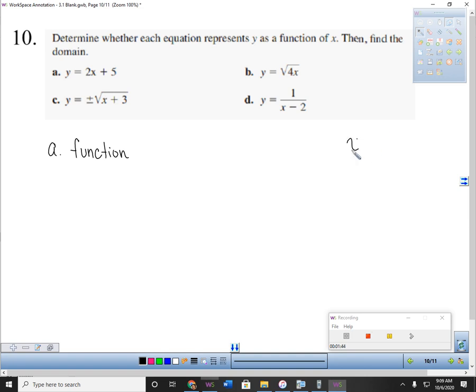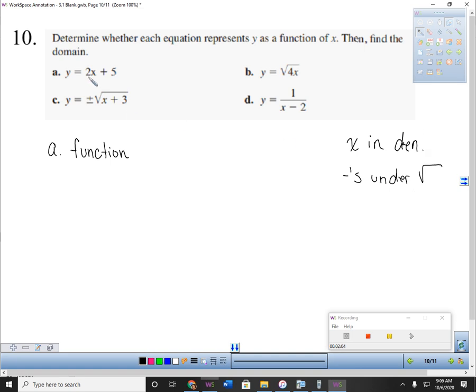So x in denominator. If we have an x in a denominator, okay, then that means that we're going to have to think about values that would make the denominator 0. Okay? We don't want negatives under a square root. All right? So if I have an x that's under a square root, then I'm going to have to think about numbers that would make that negative underneath there, and I need to avoid those. Okay? So those are mainly the two that we're going to be focused on.